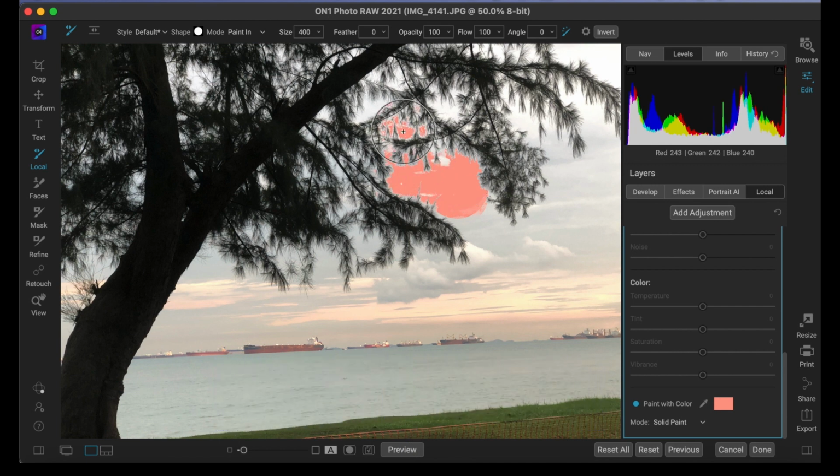However, the edge detection in the perfect brush, which is supposed to work similar to Automask in Lightroom, is simply unreliable and frustrating. Same goes for the Refine Selection tool. It's also not very reliable. Affinity's Refine Selection works more effectively, in my experience. Local adjustment is such an essential part of good RAW editors. This has to be a priority for On1.